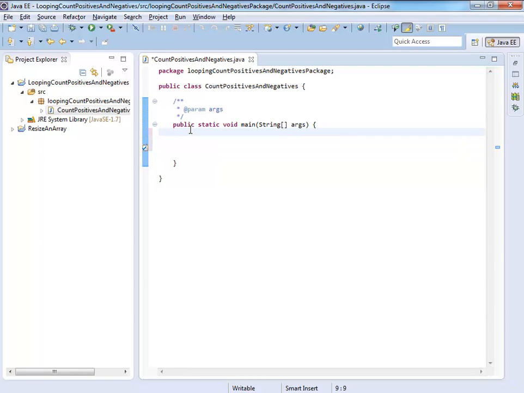Inside the pseudocode, referring to the main method, declare two integers, positive count, negative count. There's no reason not to put those two on the same line. We could declare them separately, but it would have no effect on the program. This tightens it up just a little bit. Assign these the value 0.